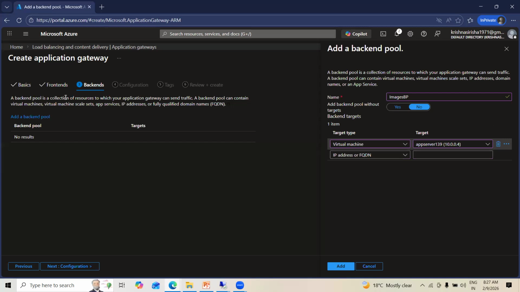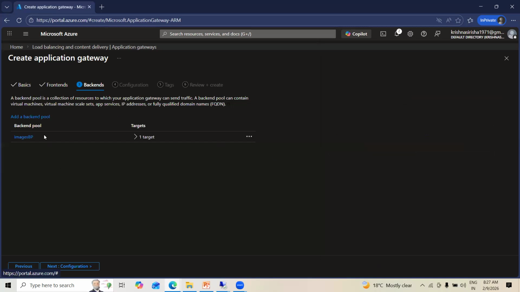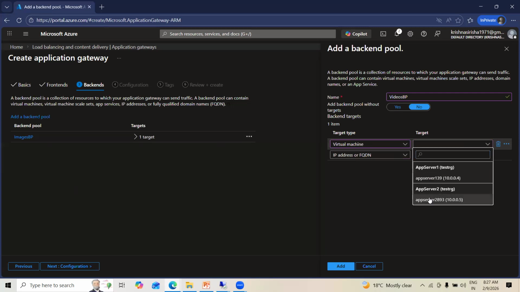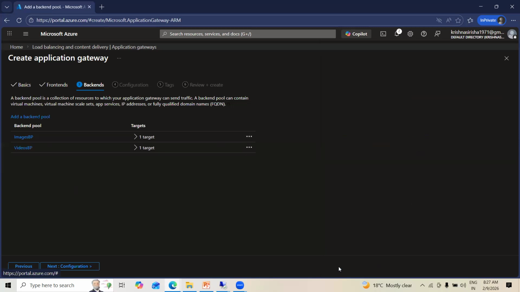Another one is a videos backend pool. Here, go to server, and you can take it as that.